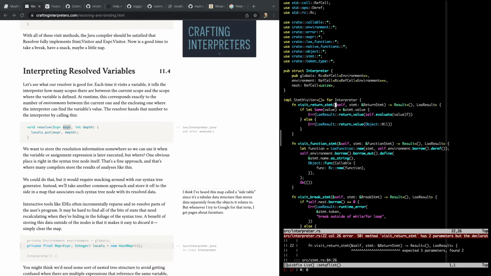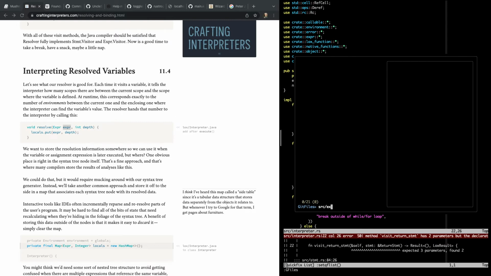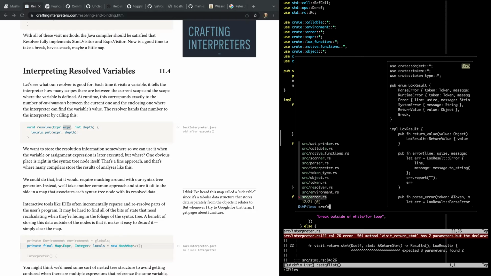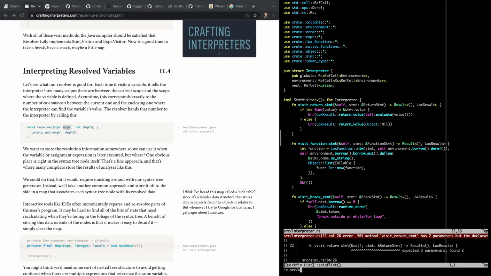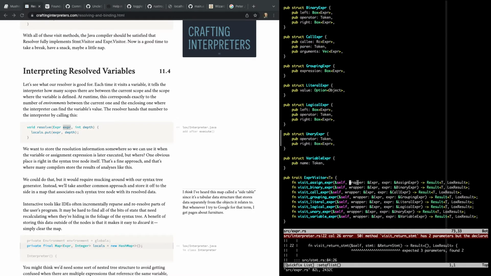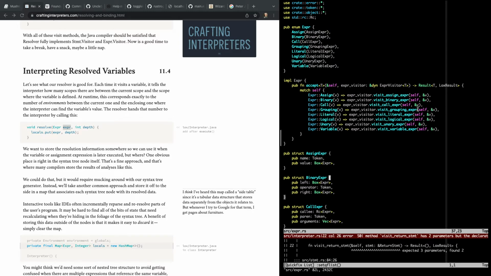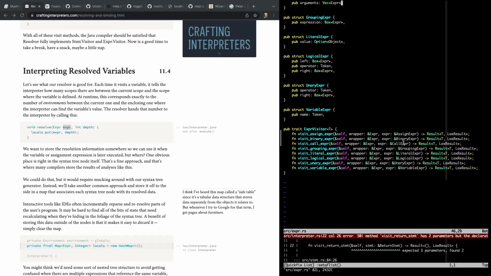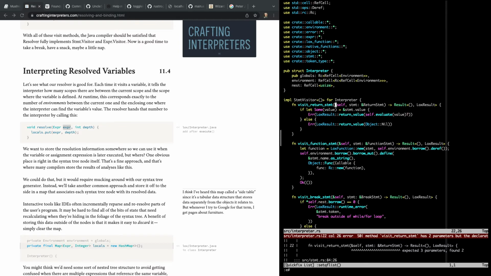Okay, and now all these are broken. Let's take a look at our expr and make sure that looks right. Oh, I don't have it there. That's right. Yeah, so it has a wrapper of an expr, and we're passing that in here as self. And then we have the destructured version of it here. So if we look here now, we're going to have to put in wrapper everywhere, which is going to be unused, which is annoying now, but we'll need it for our resolver.